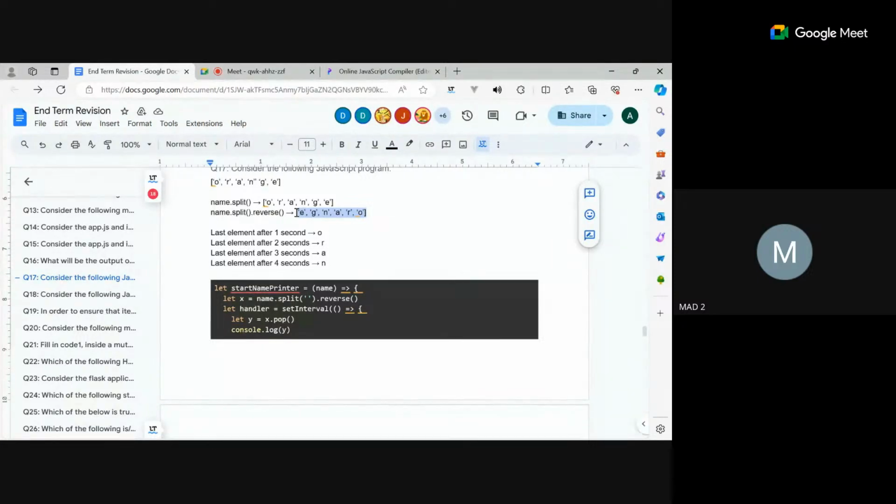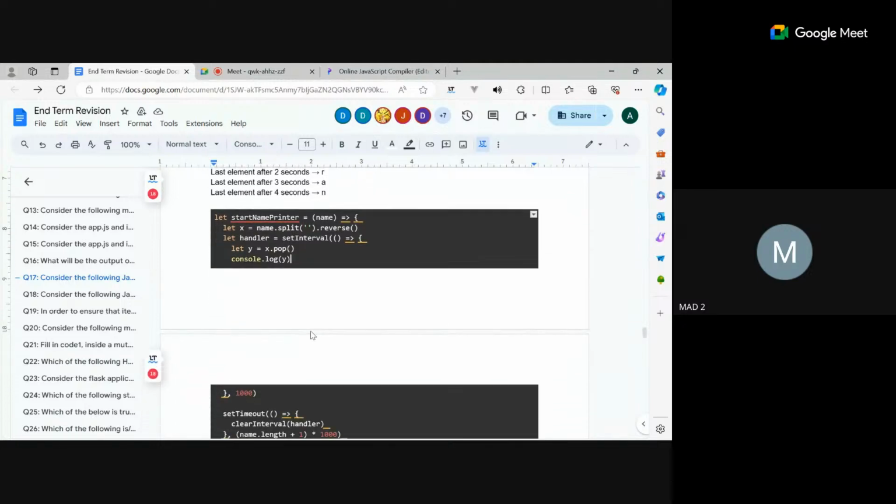Now, this is a very common data structure concept of popping an element from the array. Can someone tell me what popping an array means? It removes the last element. Exactly. So this should be understood that the pop function will always remove from the last, in case you are not providing anything. So what will be the last element that will be removed? O. So O will be returned to this variable called Y, and this is what you will console on the output. But this is going to happen after the first second. So after waiting for the first second, O will be shown.